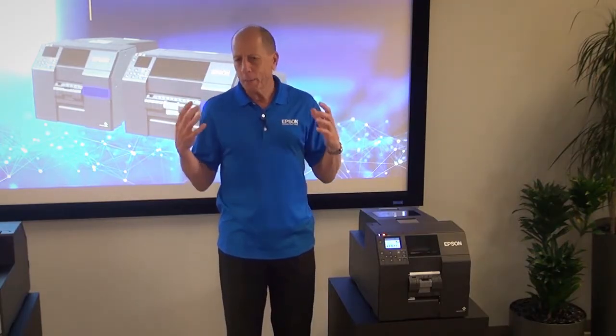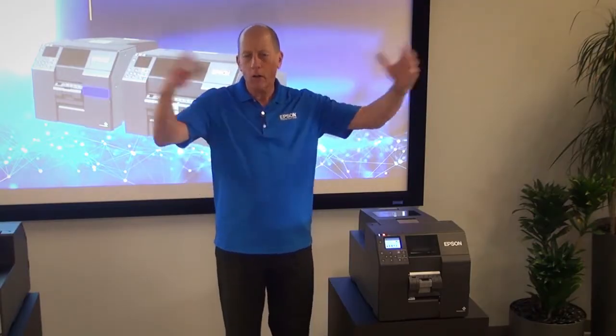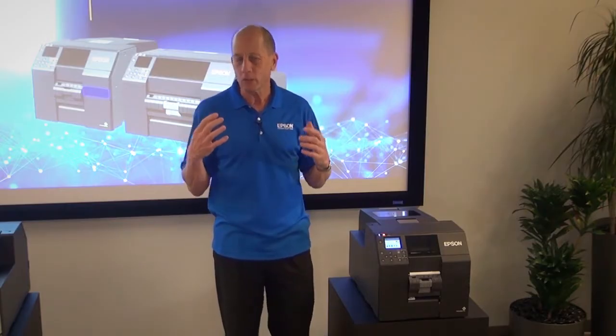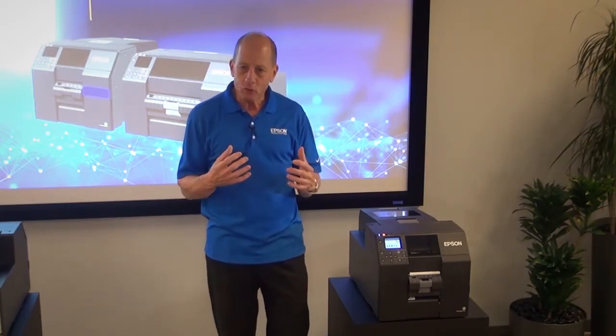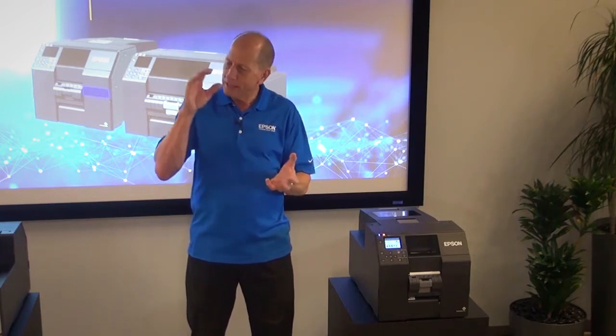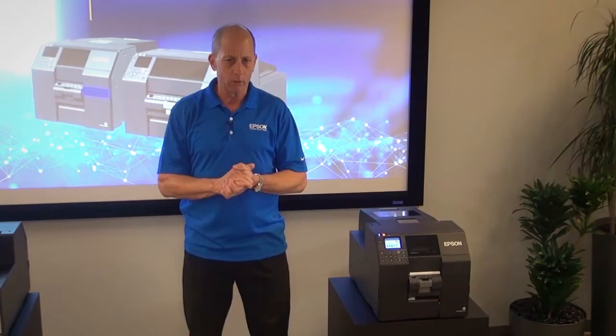So when we talk about an industrial customer, they may have 500 or 1,000 printers spread all across different states or cities, and they need to be able to manage these efficiently. With Epson Device Administration, I can get in there, I can define a golden printer, and then send these settings to 50 of its brethren on that network, okay?